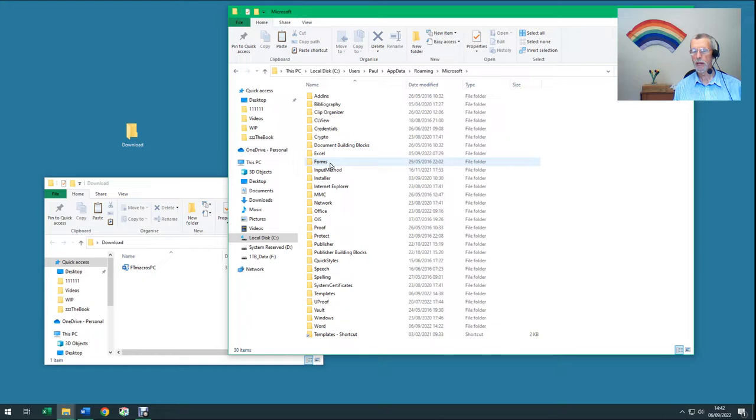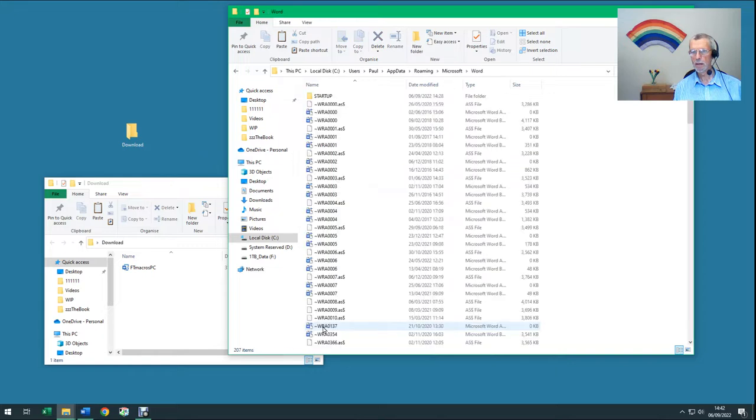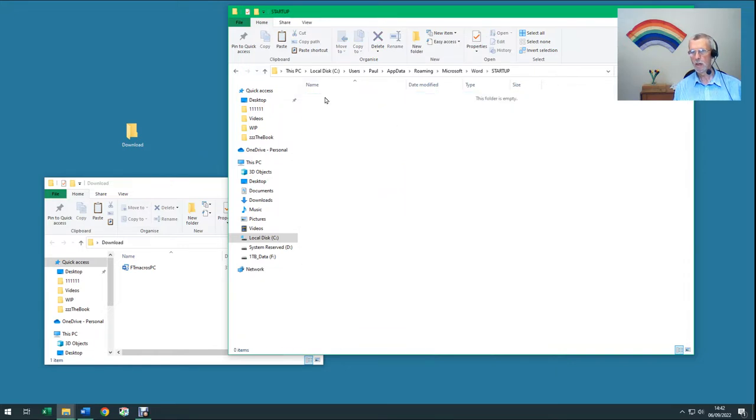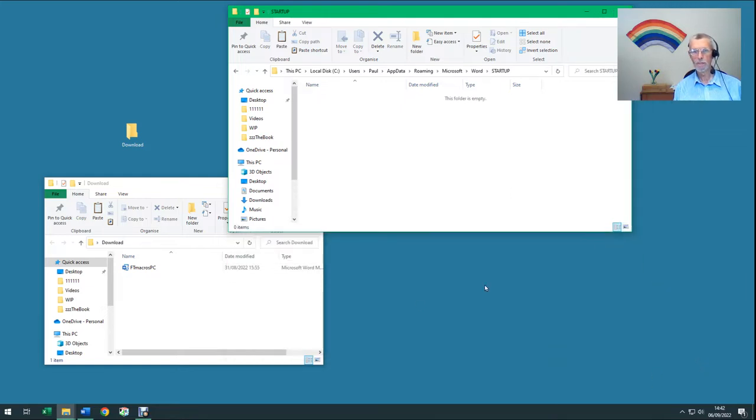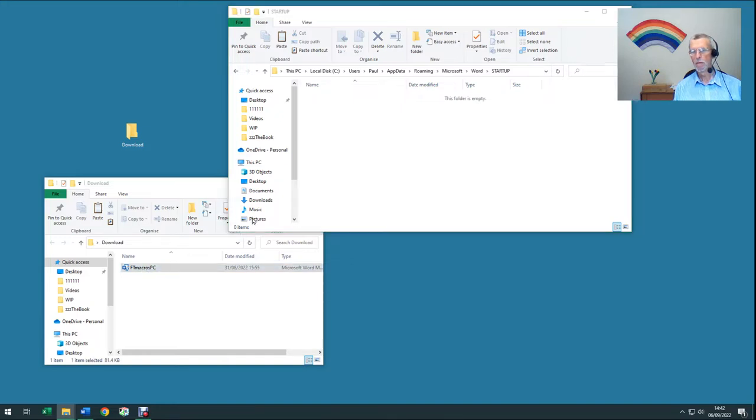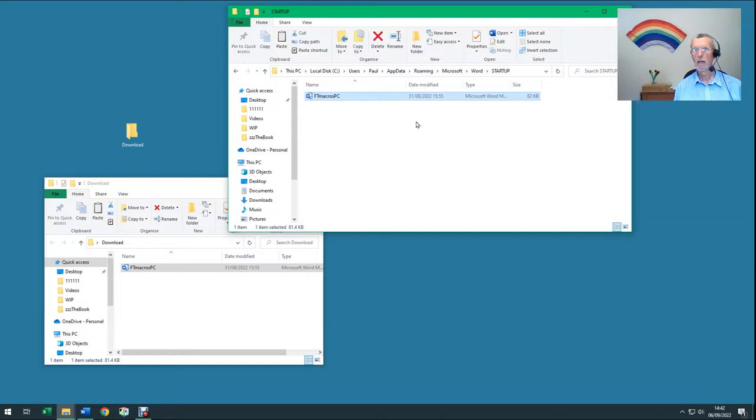So we double click that, and inside here we're looking for Word, and that's down the bottom here. So double click that, and then there's the startup folder nice and clear at the top. So we're now inside the startup folder. So all we do is we take a copy of the FT macros file and pop it in there, and then we're ready to go.